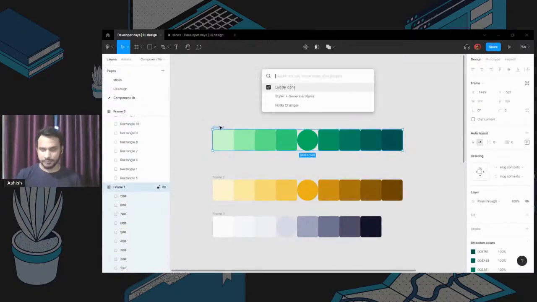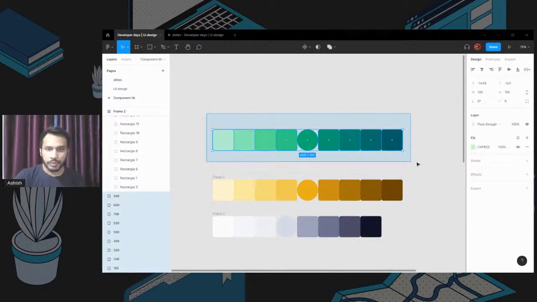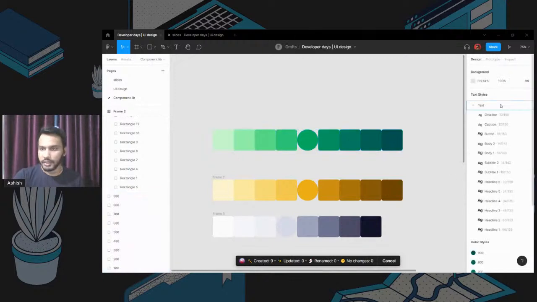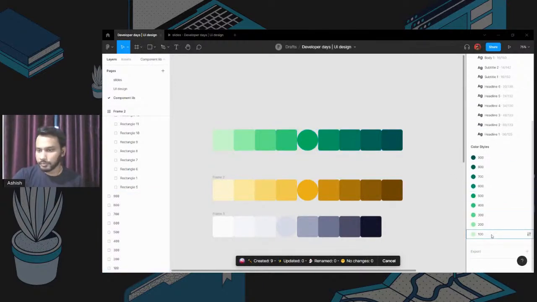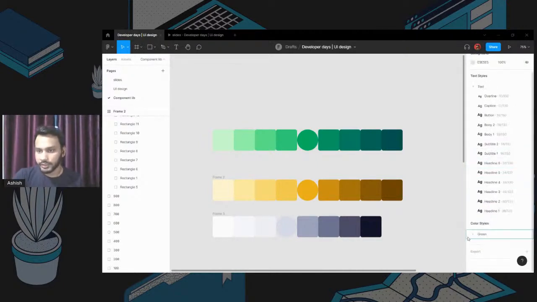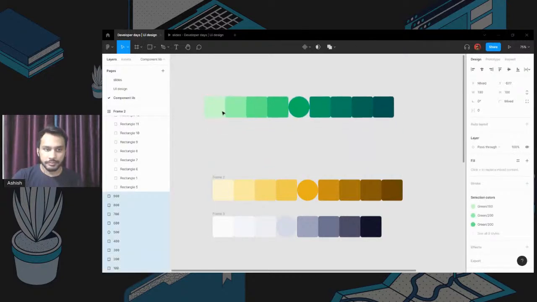Let's create the styles of them. So I'll use my favorite plugin, Styler, generate styles. Okay, so I have to pick them out from the auto layout, select them all, Styler, generate styles, and we have created 9 styles. We have all styles here. So I'll quickly select them all with shift and click, right click, add a new folder. Let's name it green. So now it's under a folder called green, and you can also manage it by clicking and dragging. So we have created our green color.